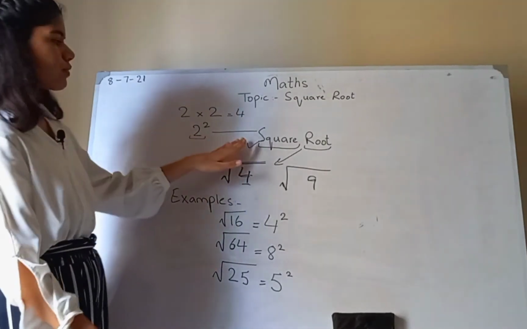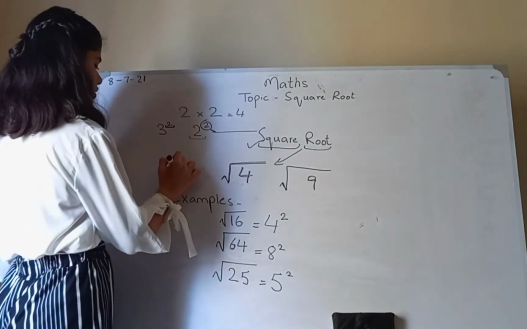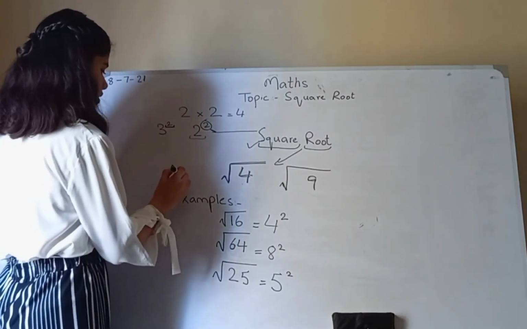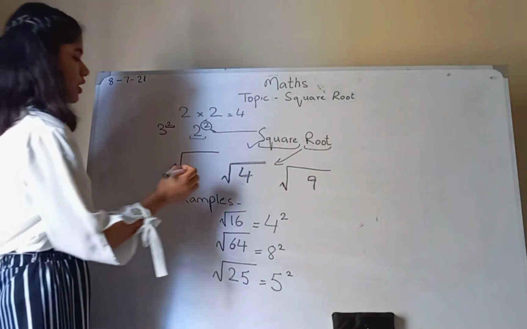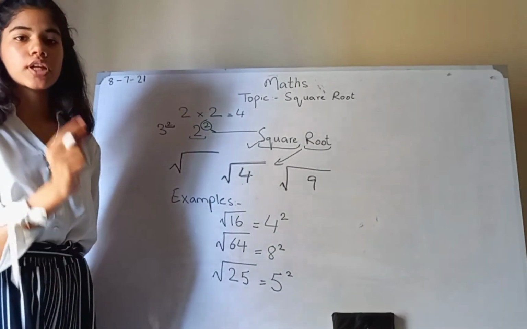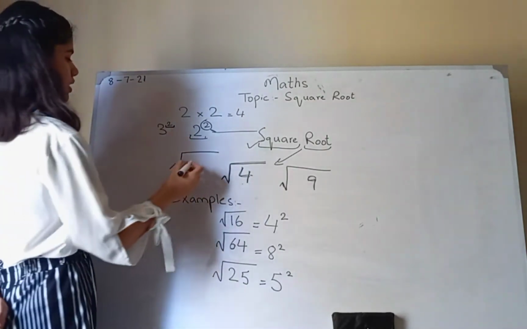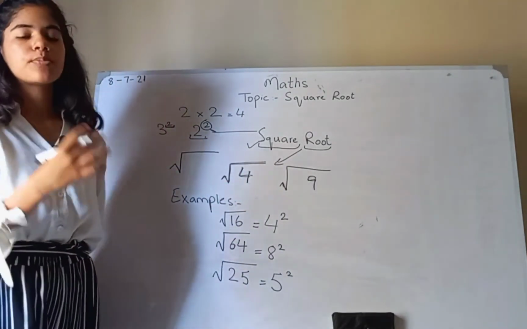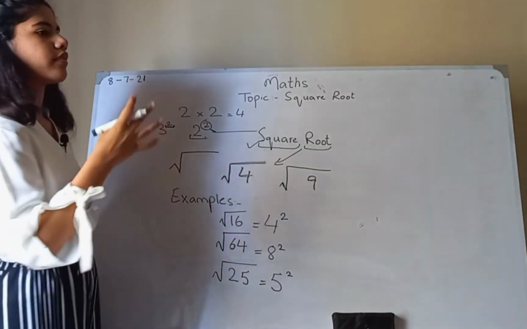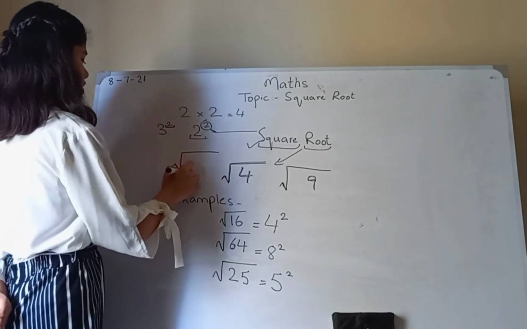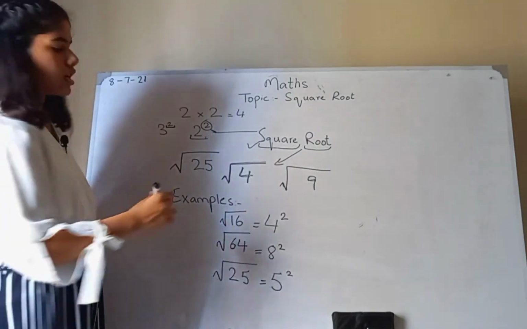So a square root is represented by a symbol, very easy, just like this: go up and down and then up and straight. Inside it we are going to write the product number. We cannot write 2 or 3 or 4 or 5, 6, 7, 8 inside it. We are just going to write the product. For example, the square of 5 is 5 multiplied by itself, so it will be 25, so we are going to write 25 inside it. We cannot write 5 over here.